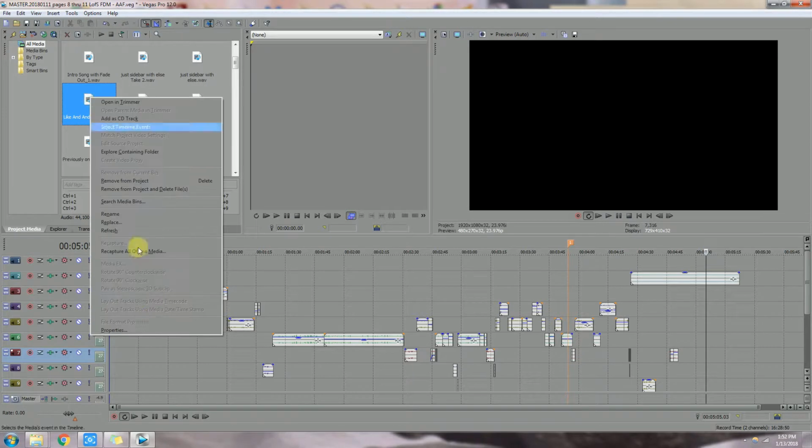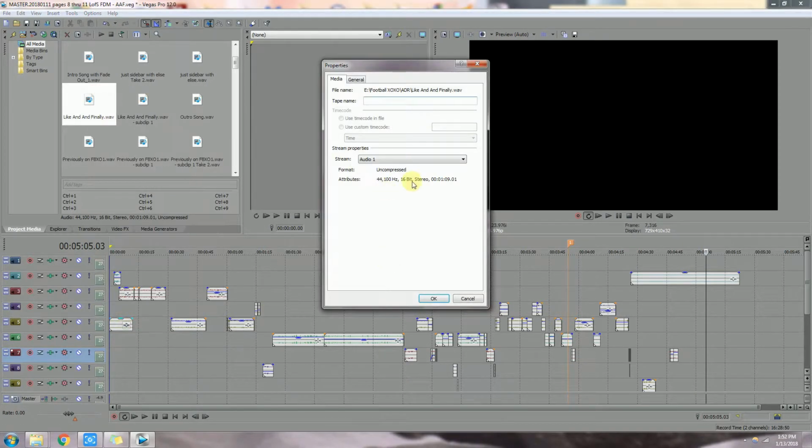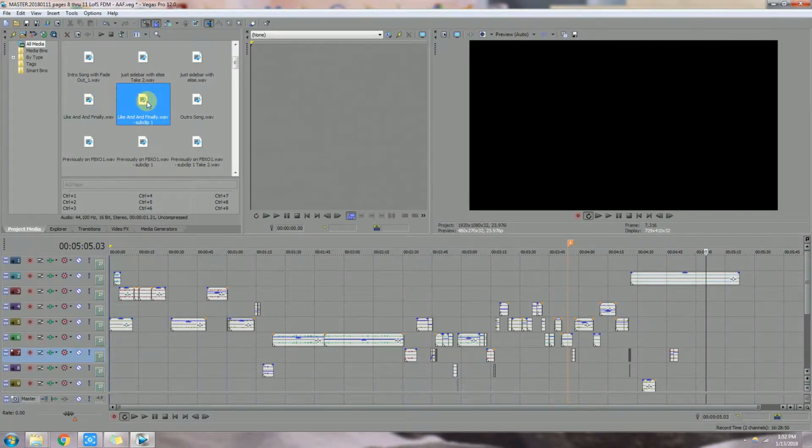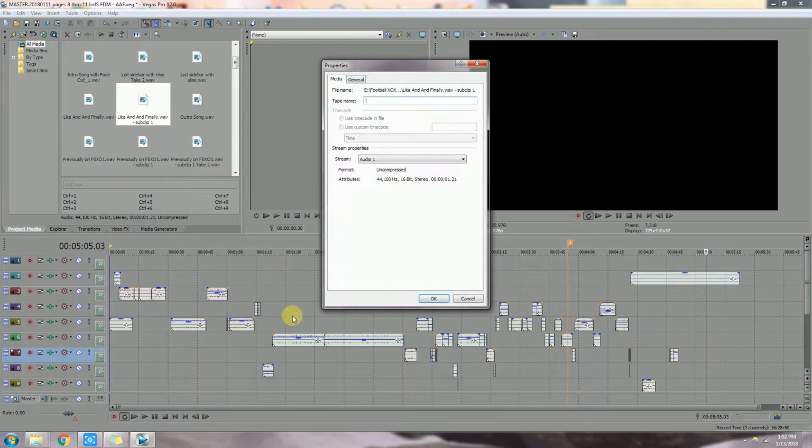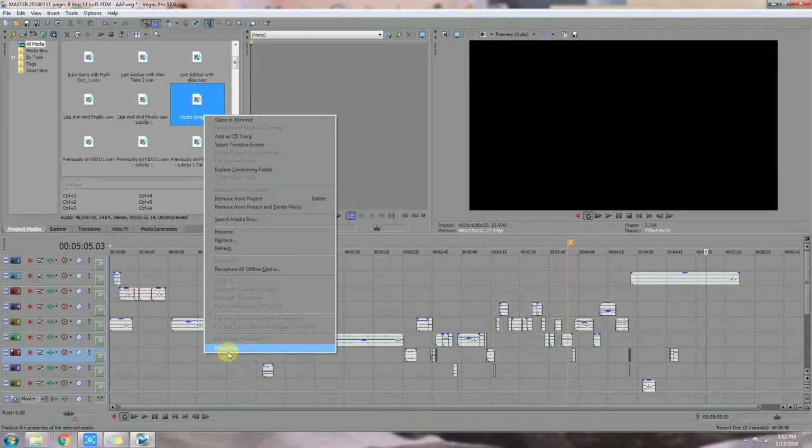So what I'm looking for is right here, and if it says 32 IEEE or whatever that was, then I know that I forgot to replace it.